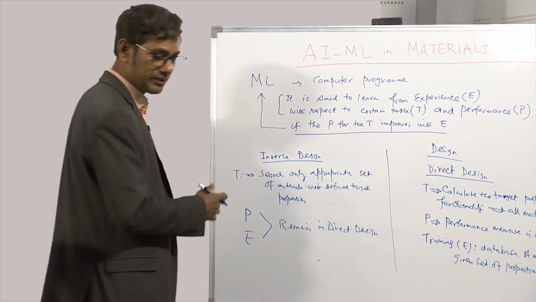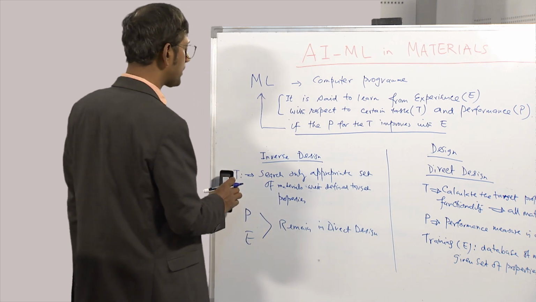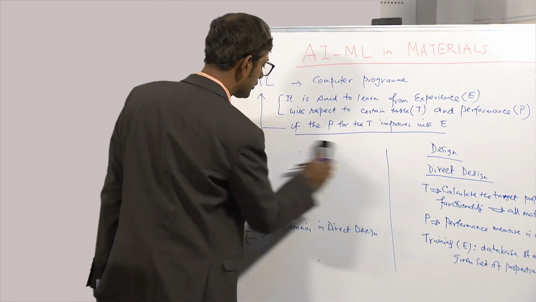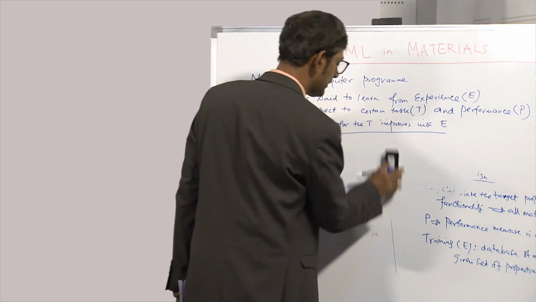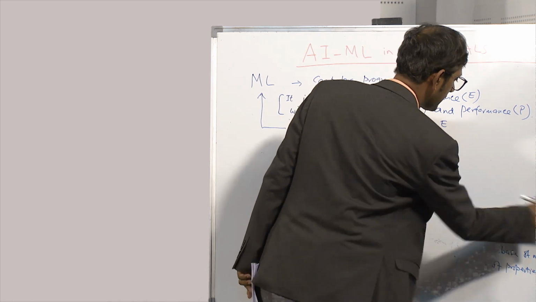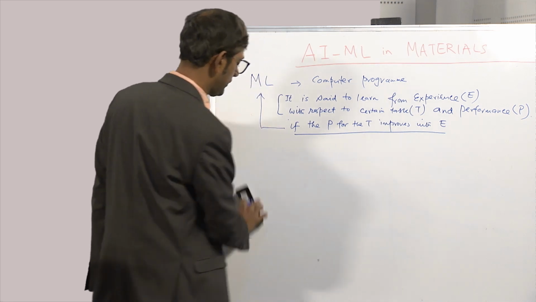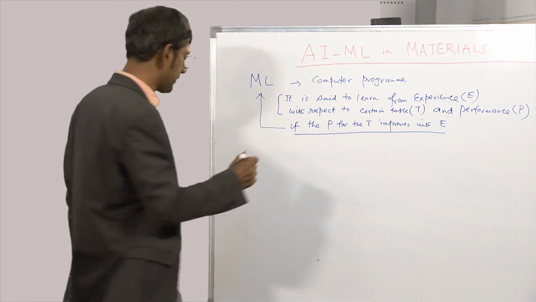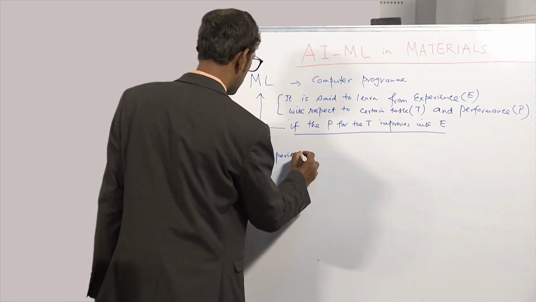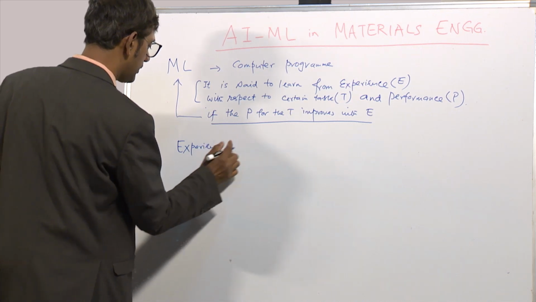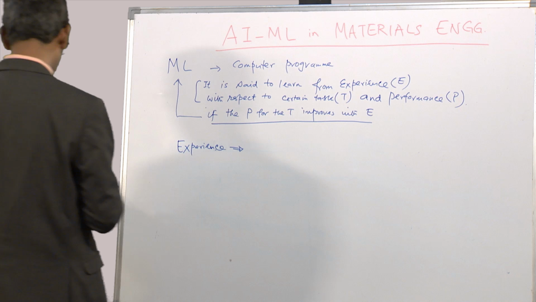Now comes a very important aspect. Once you know the experience, once you know the design aspects, and once you have some idea about what is what, let us talk about what experience actually is. This experience is very important in machine learning. Without experience, no machine learning algorithm can do anything. Remember this. So, let us talk a little bit about experience and what it is. Experience usually exists in the form of data.